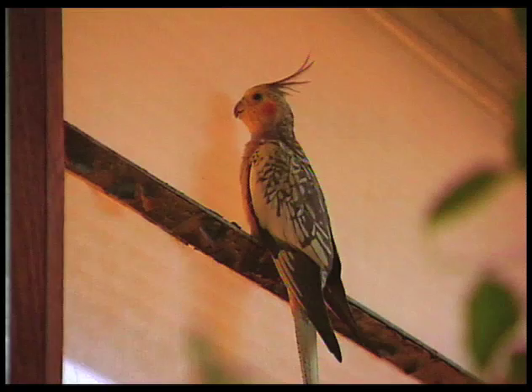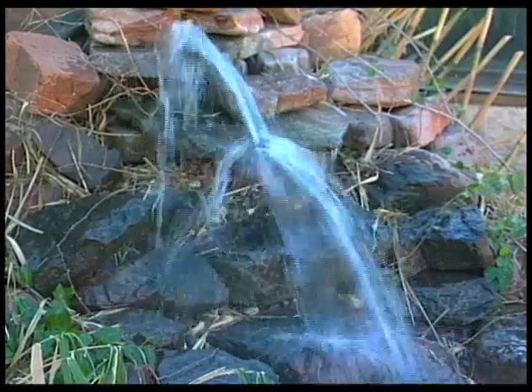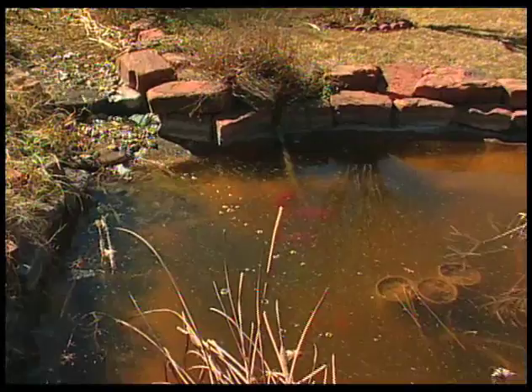So you brought the tropics to Lovington. Yes, I was frustrated because I couldn't take the kids to the rainforest, so I decided to bring the rainforest to the kids. Outside is our aquatic area with recycling water and our waterfall. We have a perennial garden behind us, and over here to our left is the pond area. We've got a lot of aquatic fish and this is where we study different kinds of plants that will grow in water.